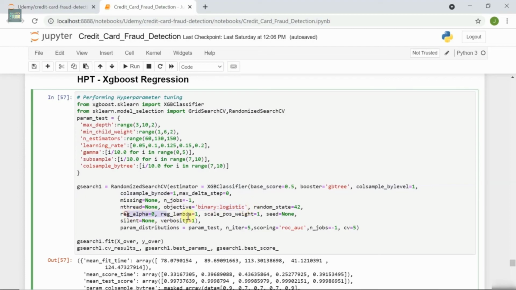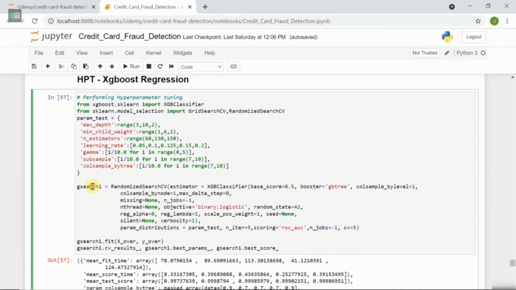And in the param distributions we set param test, all the hyperparameters, with n_iter as 5, scoring on ROC AUC, and n_jobs -1, which means it will run in parallel, and cross validation cv is 5.